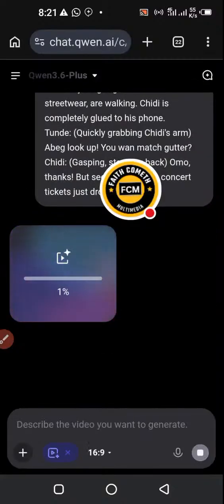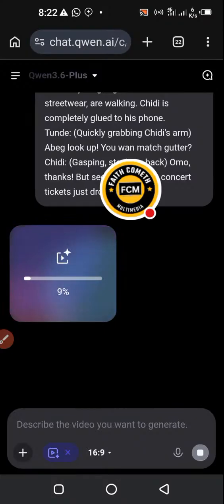So you can see the video is generating. One good thing about this platform is that it is free and it is unlimited as at this time. I don't know what may happen later, but up till now I think it is still free.